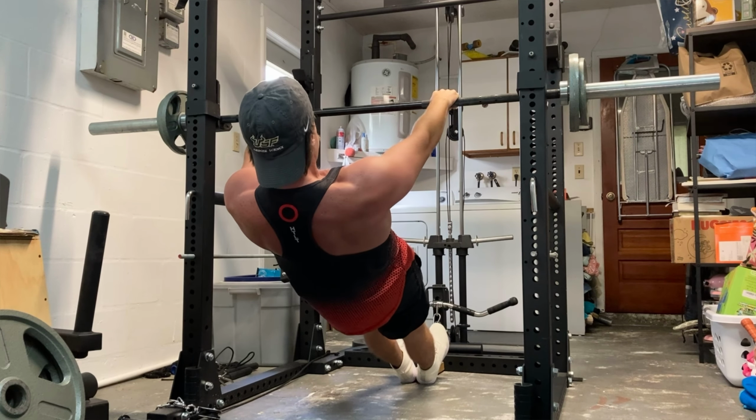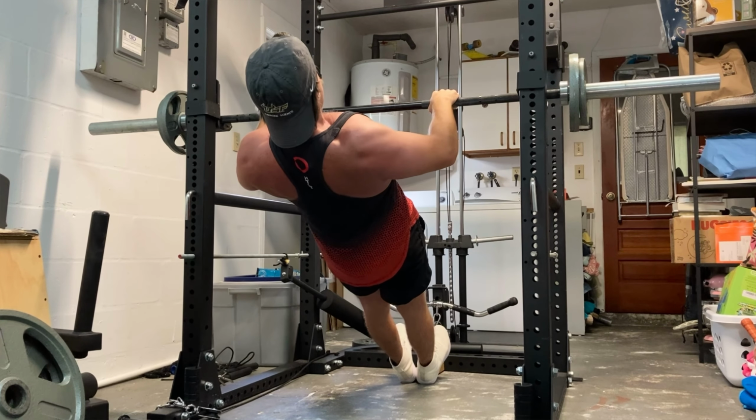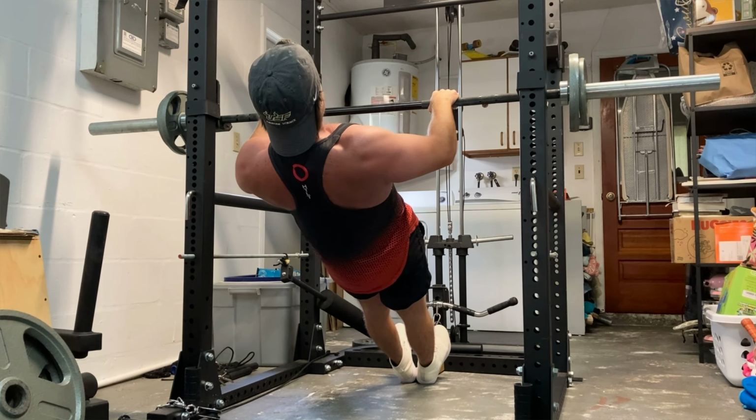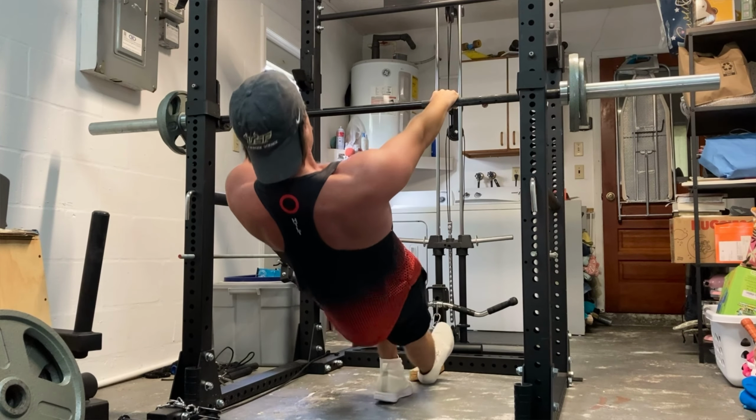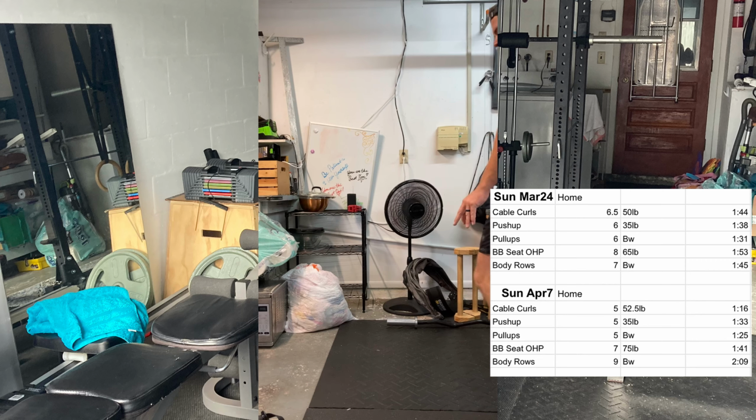I want to make every rep count, every second of the exercise. I want the muscles under tension. I try not to fully lock out or fully dead hang. Anyway, that's the workout. I made progress here. I'm going to go ahead and put it up.